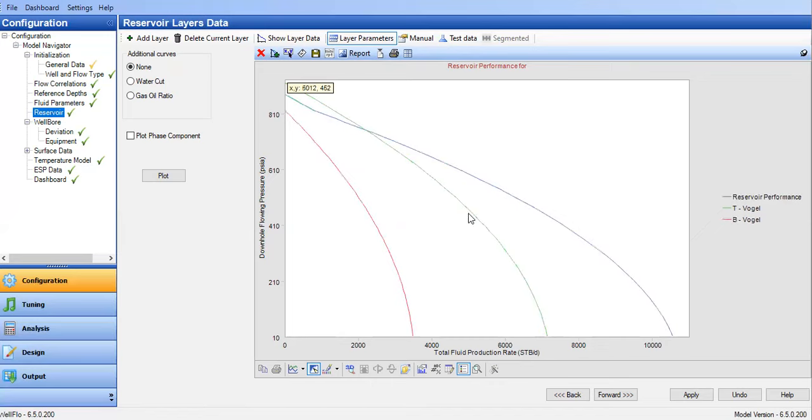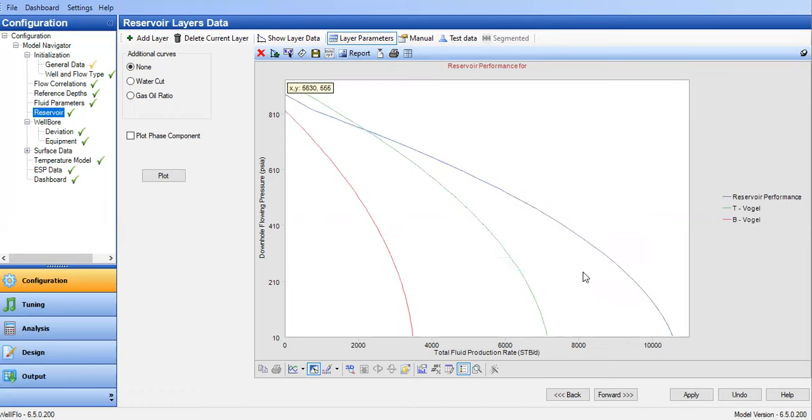The PI, the productivity index, is 14, whereas you also have the B reservoir. It's actually not a poor quality reservoir. It's a good reservoir, but the reservoir pressure is lower and with slightly poorer quality. And if you combine them, if you perform commingled production, you will have this new IPR, the blue IPR.